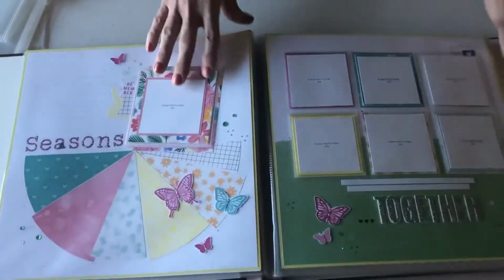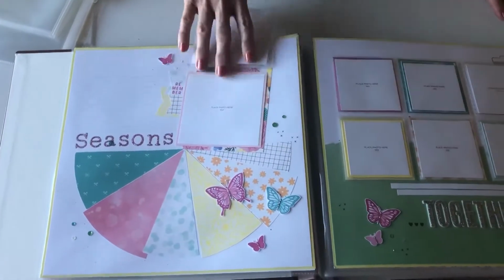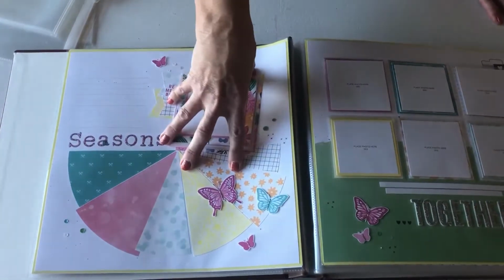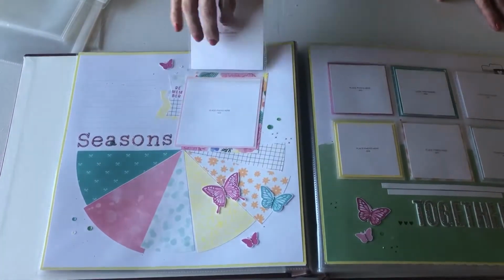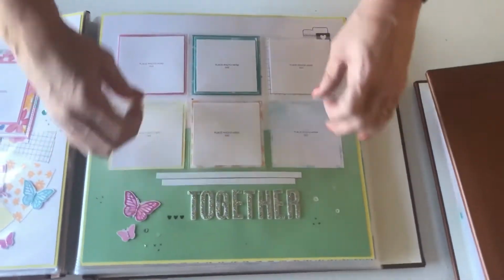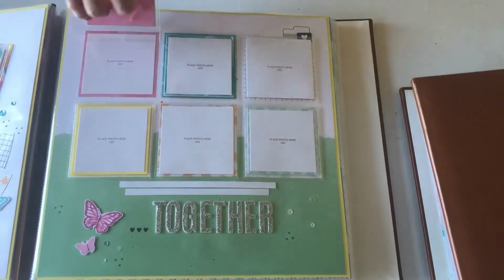Also, your flip flaps do not have to go on straight. This was a mat that was turned at a tilt. Doesn't matter because you're putting it over the page protector. Remember, on the page protector, not on the page itself. So I can put it anywhere that I want on there, and I went right over, just tilted that way. And then all of these, again, added new flip flaps. So you've just got all of these options.